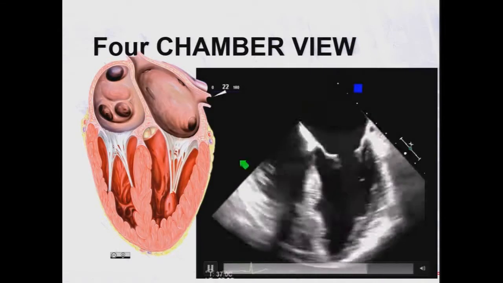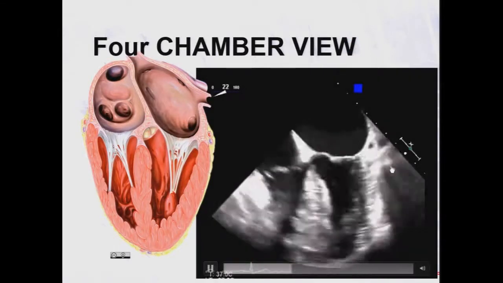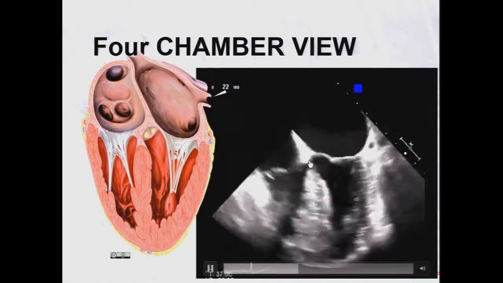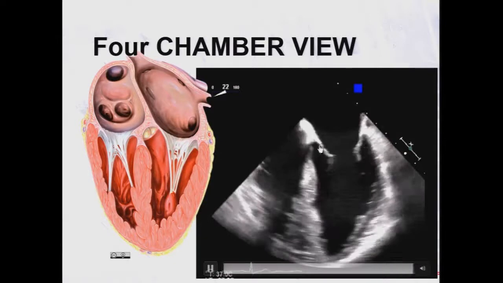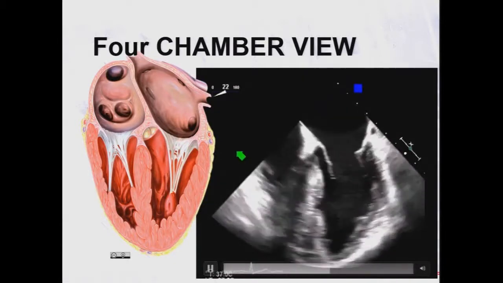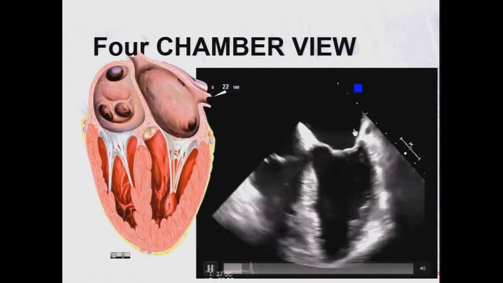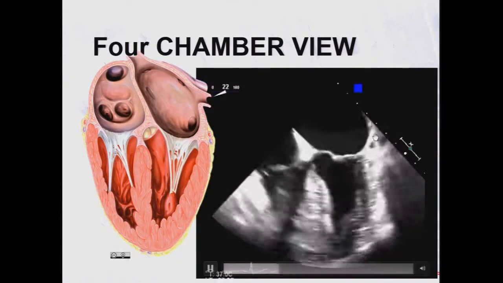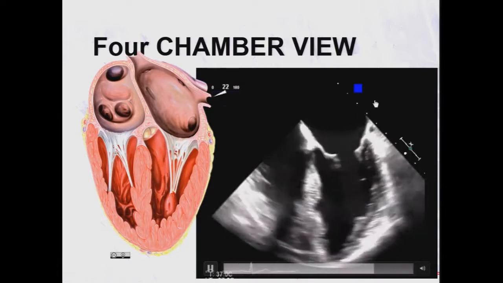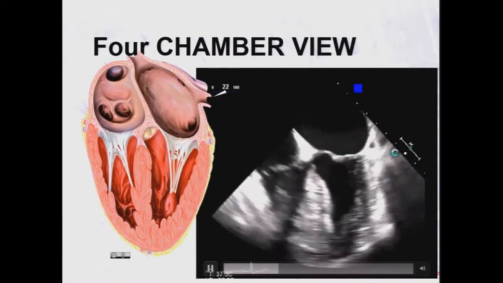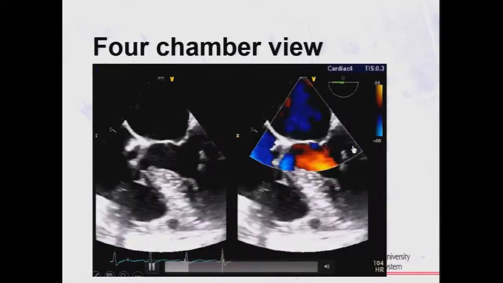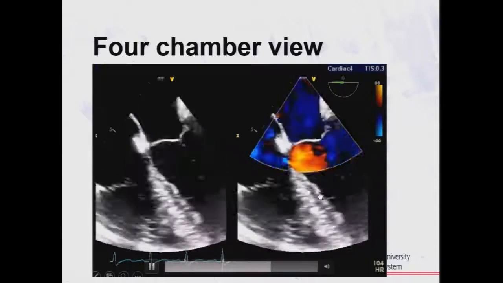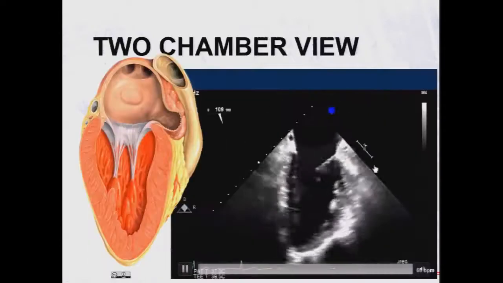This is the 4-chamber view obtained with the mid-esophagus. This is the lateral wall. This is the inferior septum. How do I know it's inferior? I don't see the aorta. This is the RV free wall. Posterior leaflet of the mitral valve, anterior leaflet of the mitral valve, coronary sinus here in the AV groove surrounded by fat. And obviously we can get color here. We can move the transducer a little, see the RV a little better, and this is at 0 degrees.